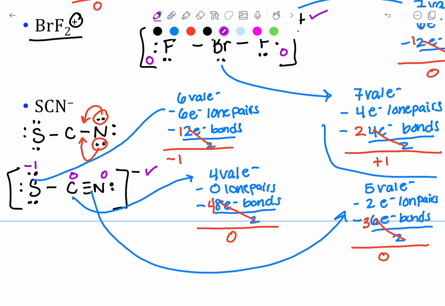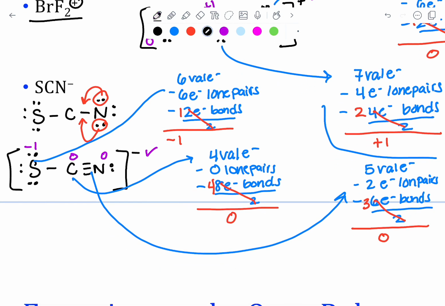When you are drawing Lewis structures and it tells you to identify the formal charge, this is where instead of putting the charge on the outside, we can now show where the electrons are specifically localized. So for a structure like S, C, and N, we have all of our lone pairs here. So instead of putting a bracket around this, I would actually put a charge of minus directly on my sulfur, or as close as I can get to the sulfur, because that's the atom that has the -1 charge that's contributing to the overall charge of -1.